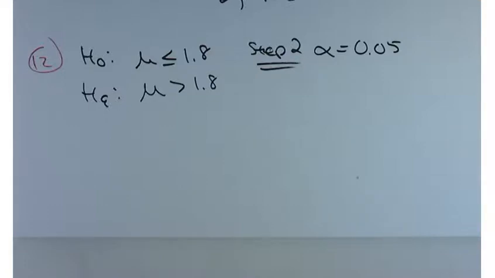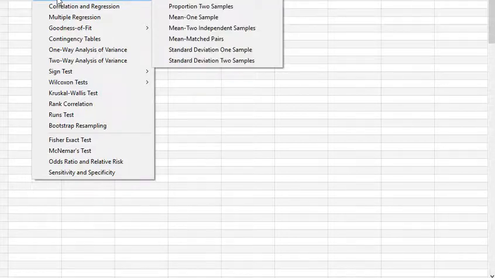So again, let's turn to StatDisk. Let's go to StatDisk. Where do you think we're going to go in this case? Where have we gone several times? Analysis. Good. So go to analysis. This time, instead of a confidence interval, we want to go down to hypothesis testing. What kind of hypothesis are we testing here? A mean for one sample. So analysis, hypothesis testing, mean one sample. And let's select that.